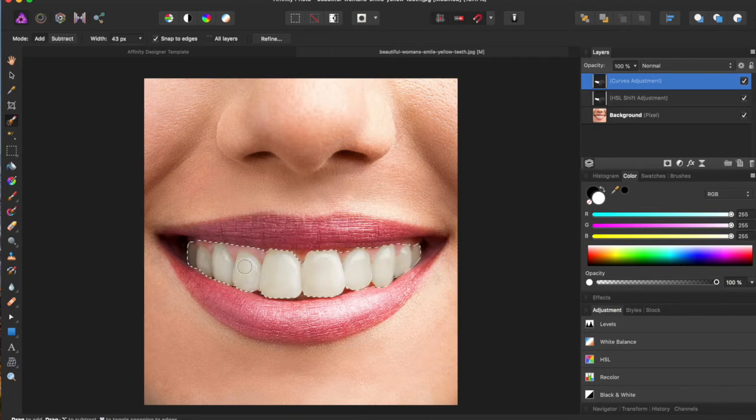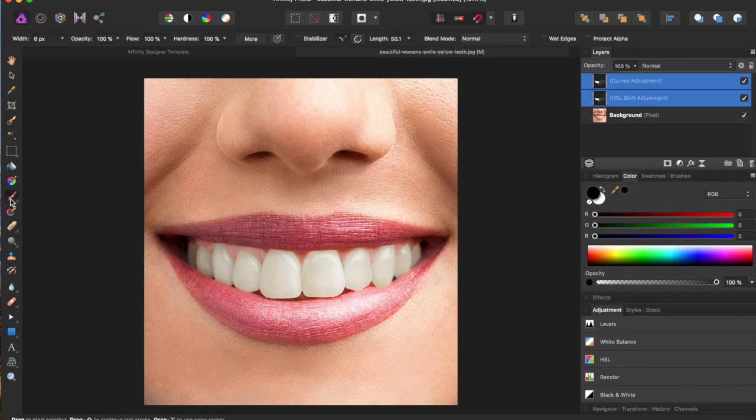And now you can see it is a beautiful white smile. So I'm going to deselect with Command D, and I'm going to select both of these, and we can see the difference. As you can see, parts of the selection are a little bit less than desired. You can see some of the gum line is a little brighter than other pieces. You can obviously fix that and touch that up by painting with the paintbrush on these with black or white.